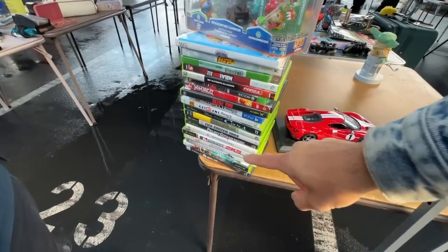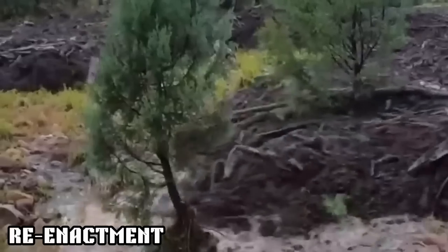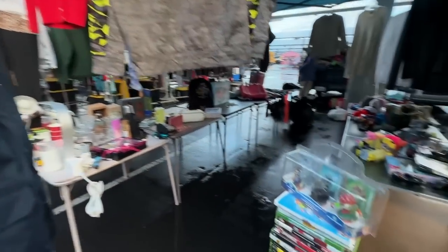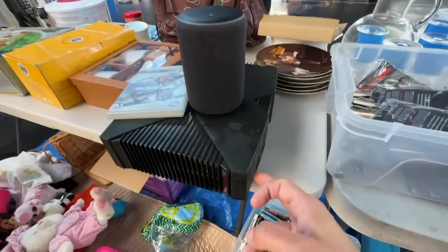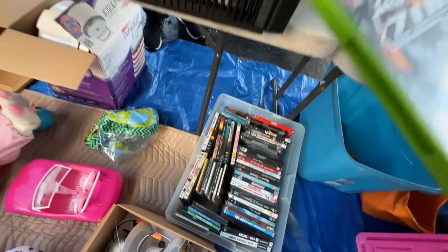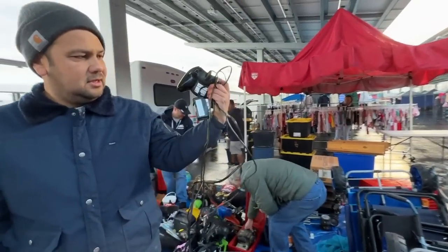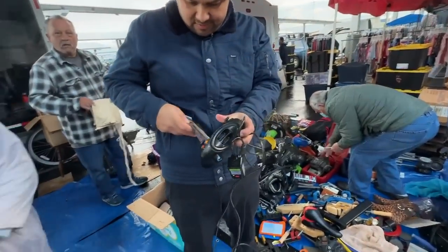You know what this big stack of Xbox games reminds me of? The games that were floating across my shed yesterday when I went in and all my Xbox games were just floating in my flooded game room. Xbox here on the table, NHL Hitz, so you make a little bundle. And then Ricky's got the controller, the Duke, a little wet, but it's still good. Oh, and the power supply that you need. Perfect. Okay, yes. There we go.